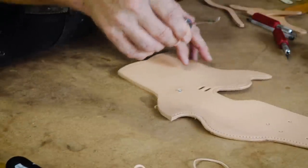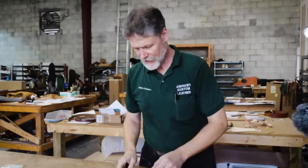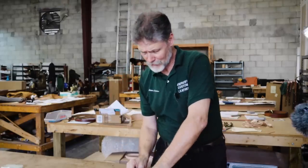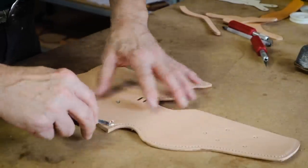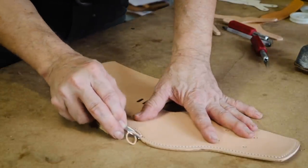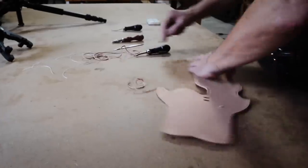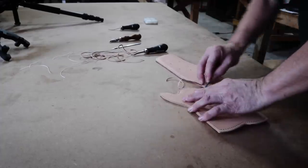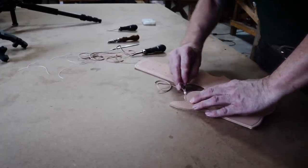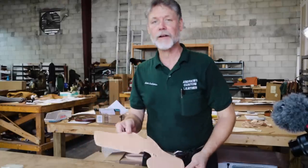And on the outside, I use the number 2. It doesn't cut off quite so much. You don't want to cut excessively in beveling, because if you do, you can end up with a knife edge instead of a nice rounded edge. And that's much harder to come back from. Beveled. Now time to slick it.